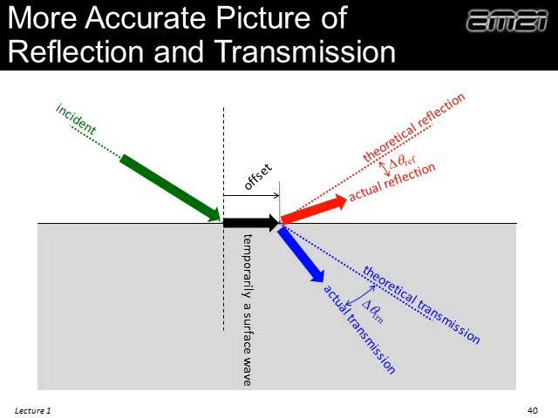So here's maybe a little bit better picture of what actually happens at an interface. We have an incoming wave, it hits a surface. It couples into a surface mode, and that surface mode slowly leaks away from the surface. So even the position that a wave hits is not the same. It couples into the surface wave and then reflects or transmits. And because the beam comes away with a slightly different amplitude profile than hit the surface, it actually travels in slightly different directions. And we have a change in angle on the reflection side, a change in angle on the transmitted side because of that.